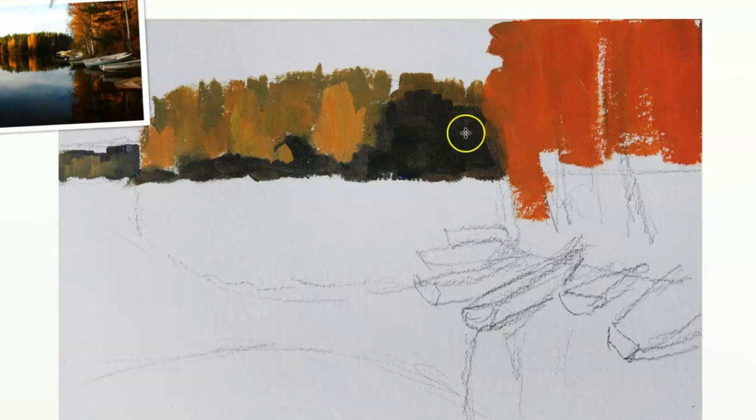Right, there's a focal area which I'm going to emphasize over here. The sort of dark against the orange, and that's going to be another indication of a focal area, with the boats curving in to the rule of thirds, of course, the famous rule of thirds.